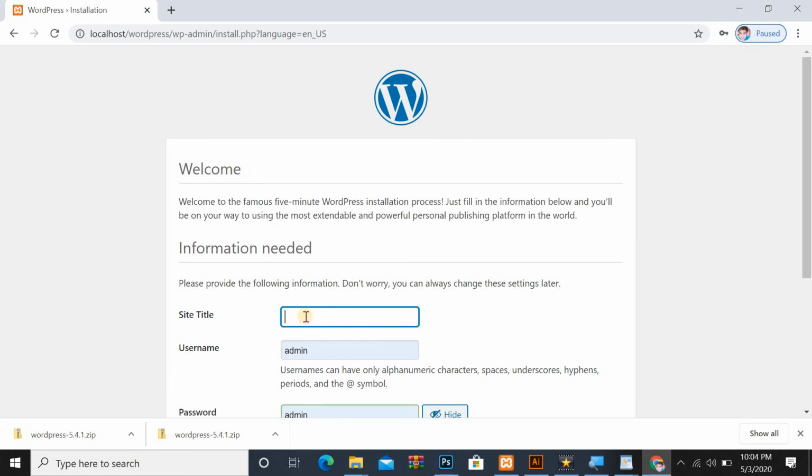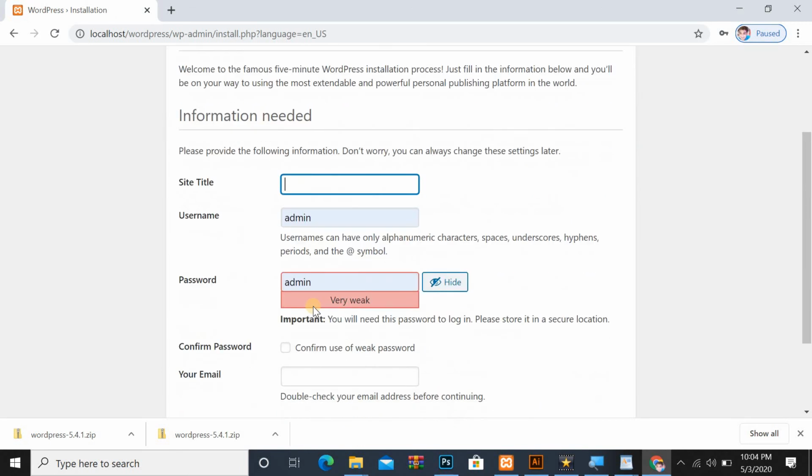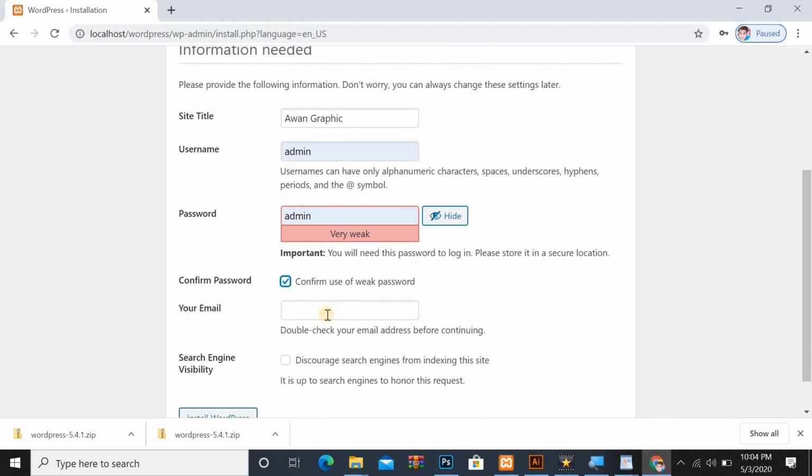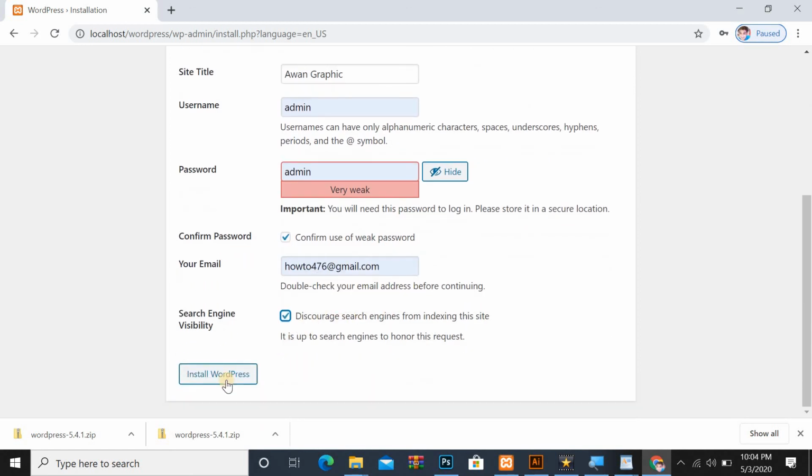Okay, now we need to give our new site name. For example, I give the name Aman Graphics. Weak password, confirm it. Give your email, check it, and install WordPress.